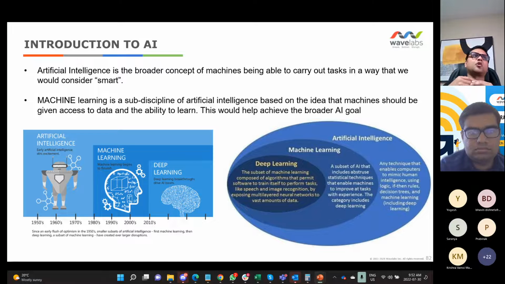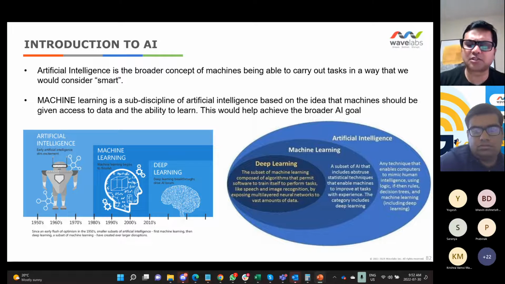If you're on the industrial floor and a robot is doing certain things, it keeps learning and improves by itself. Take the Tesla car, right? It learns your driving behavior, adapts to it, and helps you in driving. It knows where you are making a mistake and stops you from making that mistake. Deep learning, right? So that's what artificial intelligence is going to be.